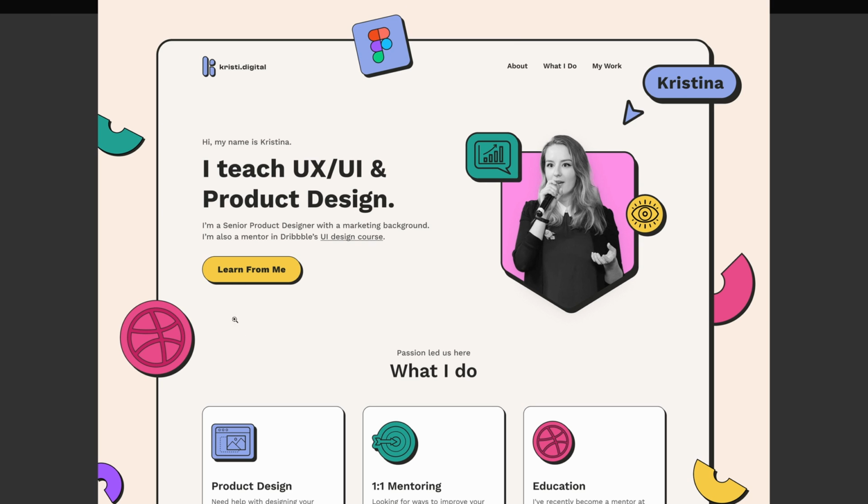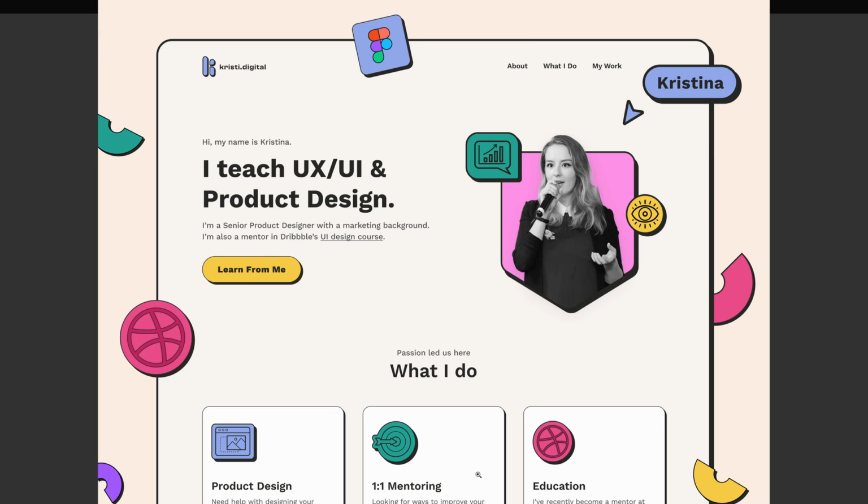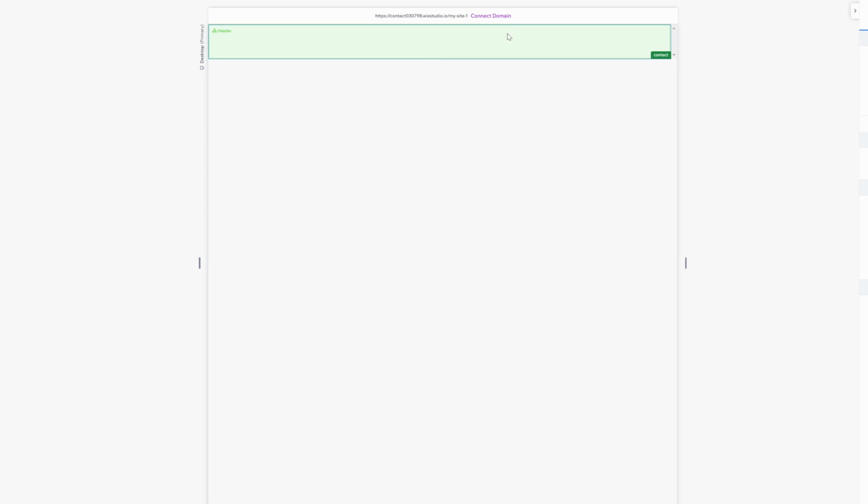And you might notice that all the shapes as well and buttons are quite simplistic, so it's quite a minimalistic style as well. And all the images also have hard shadows and dark contrasting outlines. That includes the buttons and any shapes that you create. And generally speaking, you're not going to use any gradient on your design, just vibrant colors. And some people like to take it two different routes, whether to go a bit more vibrant or muted like this one. Let's begin creating a neubrutalism website by opening up Wix Studio.